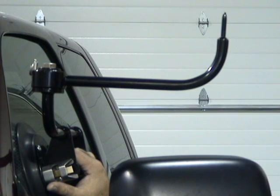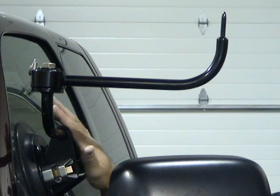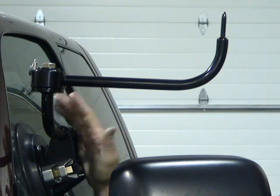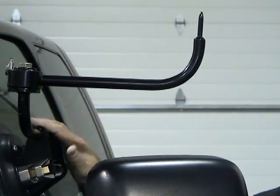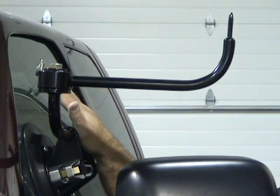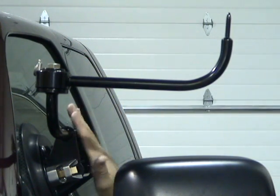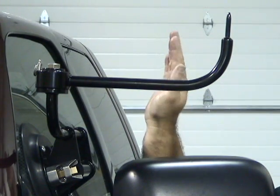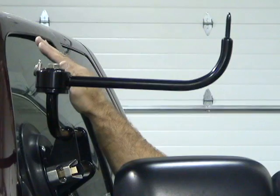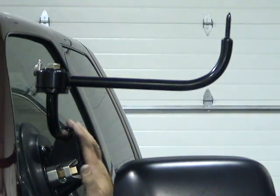Okay, we want to show you another part of the tool here. Again, we've designed a tool that's universal to fit almost every vehicle, and it has done that. But again, you need to understand how the tool operates. You have thousands of different types of vehicles. Door glasses have different angles. Sports cars, the base cup is attached to the door glass of all these vehicles for it to work. Well, on a Camaro or a Corvette, the angle of the door glass pitches in 10 degrees to 15 degrees greater than the door glass on these big trucks.